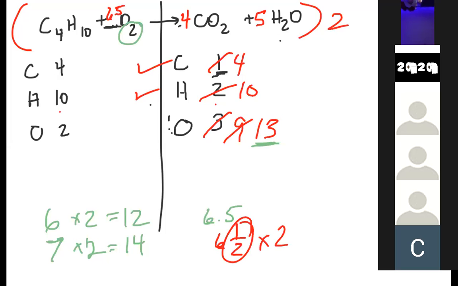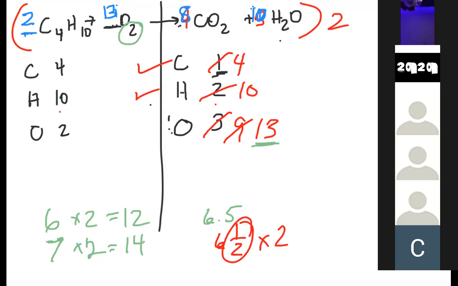I'm going to change to blue. What's the coefficient right here, where my blue blank is? Right now it's a 1. So if I double it, I'd have a 2. What's 6.5? If I double it, I'd get 13. If I double 4, I get an 8. If I double 5, I get a 10.